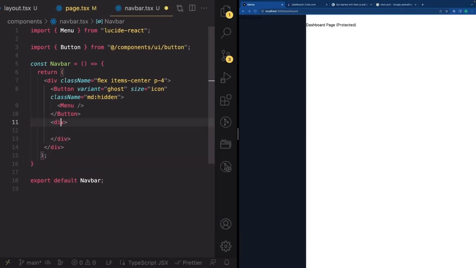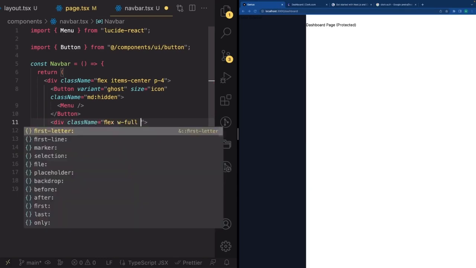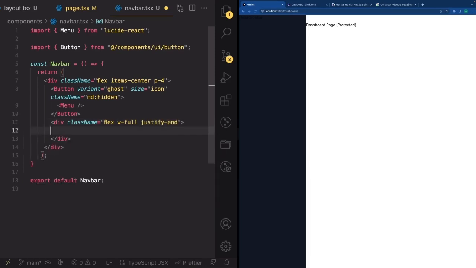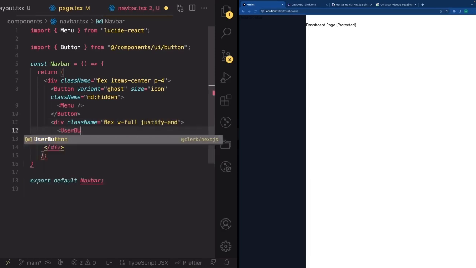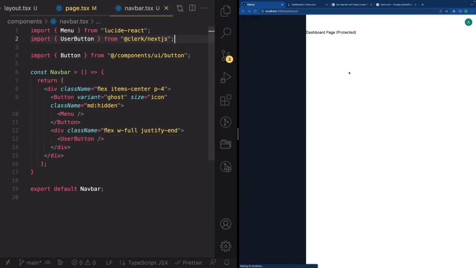Open a div with a class name of flex w-full and justify-end, and write the UserButton from @clerk/nextjs like this. Now you can see that our user button is in our navbar right here at the top. Perfect. And don't forget to give this a prop of afterSignOutUrl set to /.